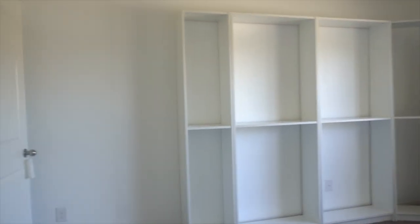I don't know the pattern I want yet, because we can move these little shelves. The smaller ones, I think I wanted in between the two big shelves, but it's looking so good. We're about to go lay the last paint layer on.